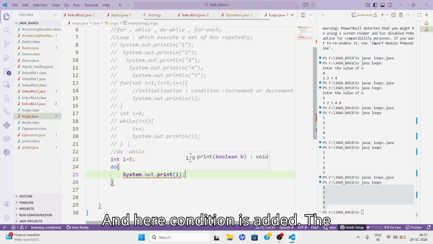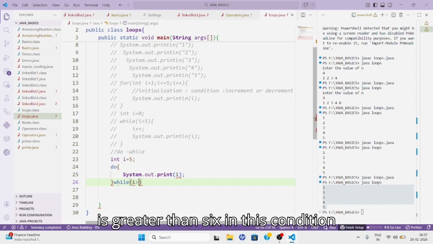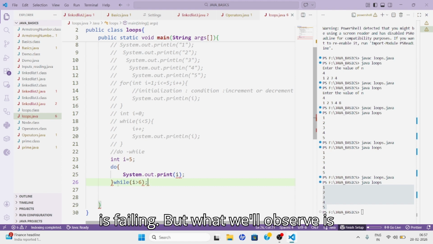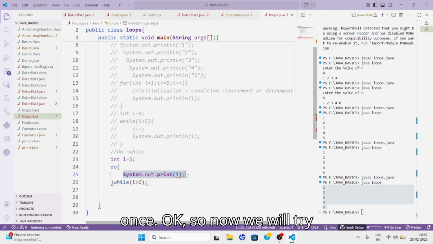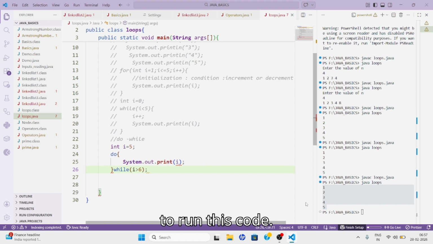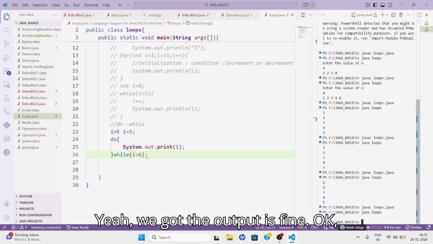And here the condition is while i is greater than 6. I know this condition fails, but what we'll observe is that the body will get executed at least once. Okay, so now I'll try to run this code. Yeah, we got the output as 5.